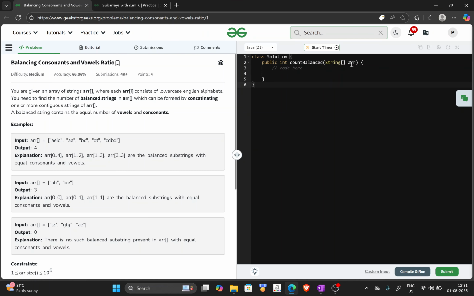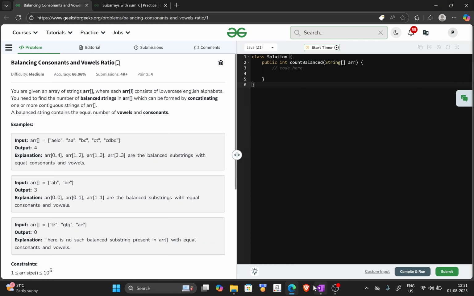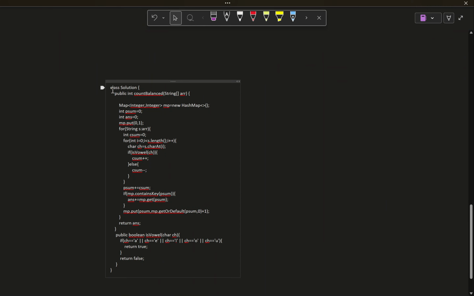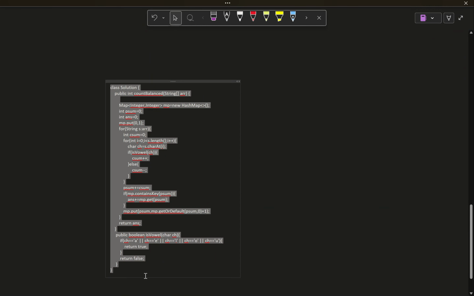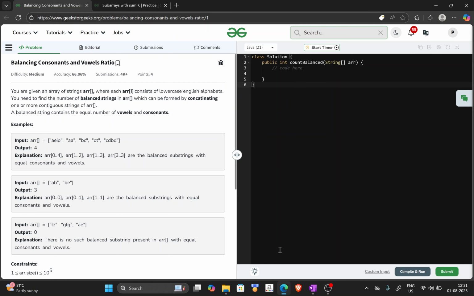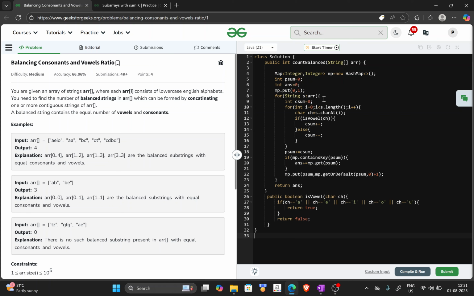Video is already 14 minutes, so let me paste the code and I can explain it, because the video is becoming too big. So first thing, we have created a map.